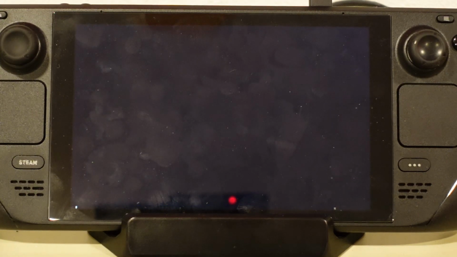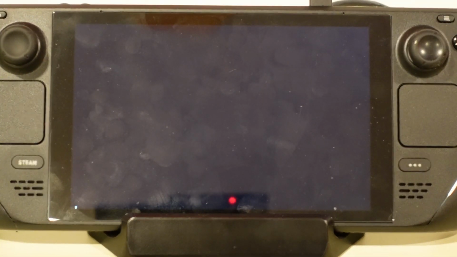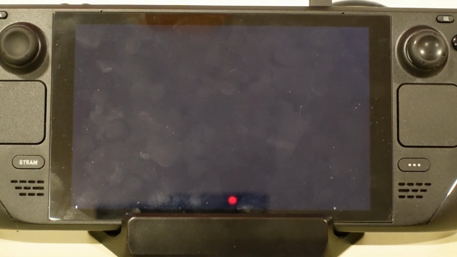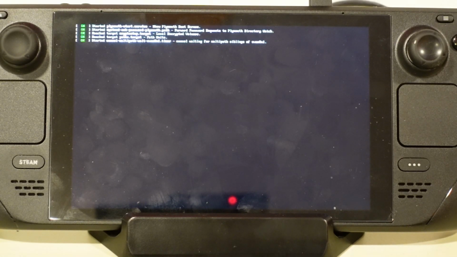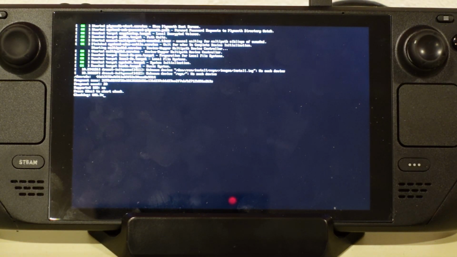And then enter one more time past that menu and one more to boot into that installer. It's going to do a checksum as it's booting up just to verify that data was written properly. You can skip this by pushing the enter key to go past it. I'm letting it run just because.